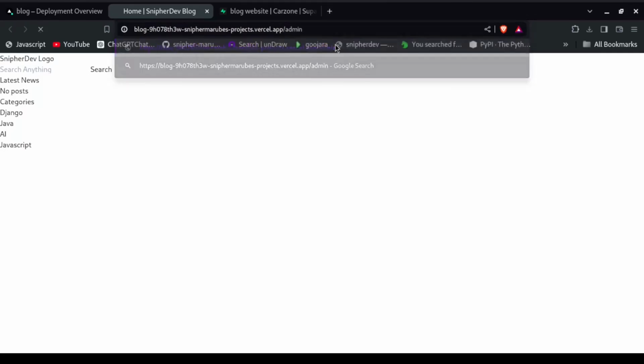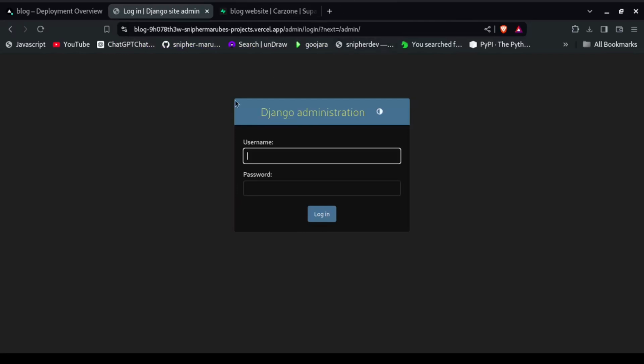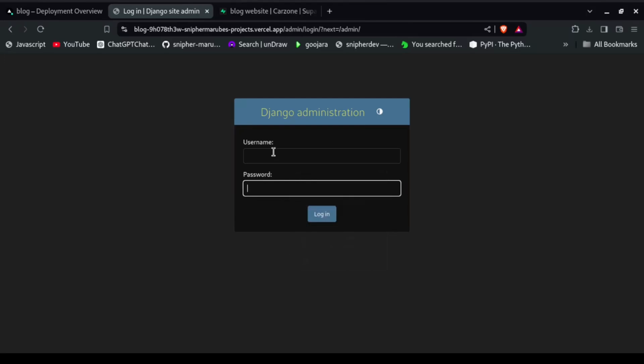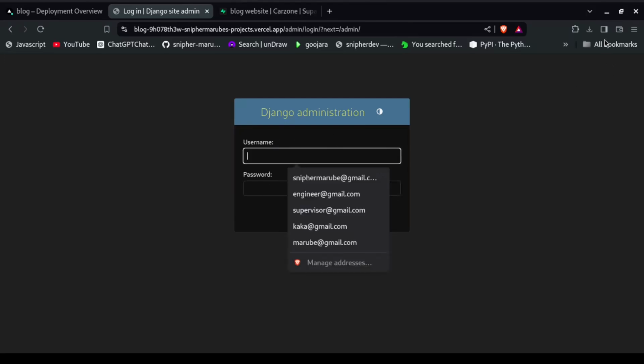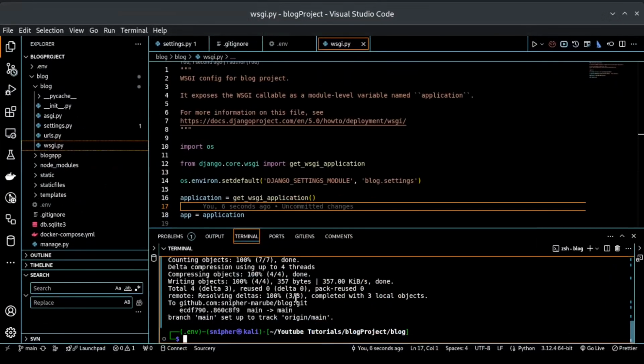Let me see if I can access admin. Yes, you can access the admin. We haven't created any admin yet. You can create those details from here.